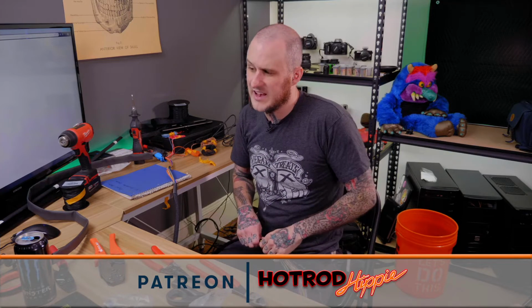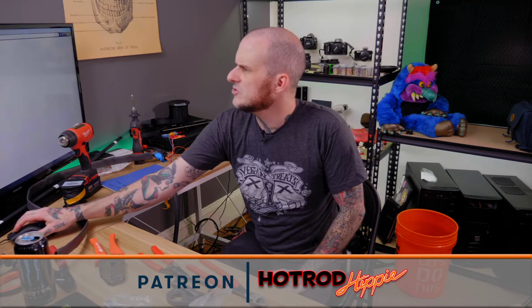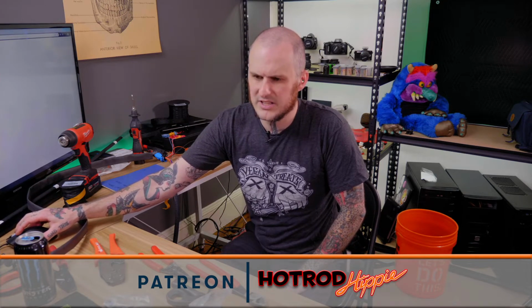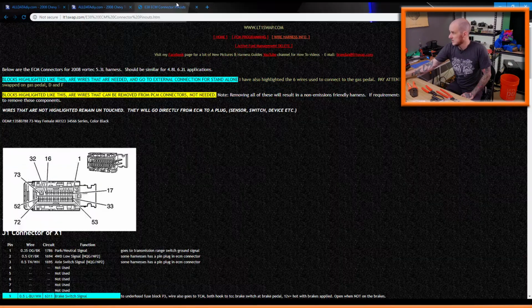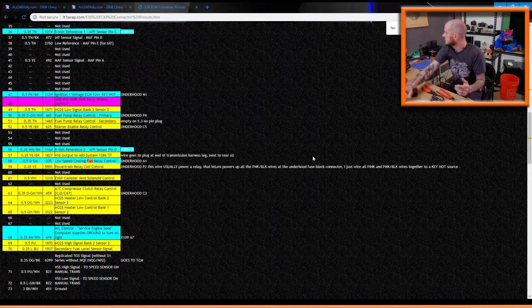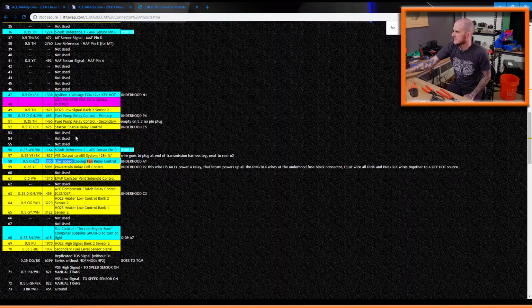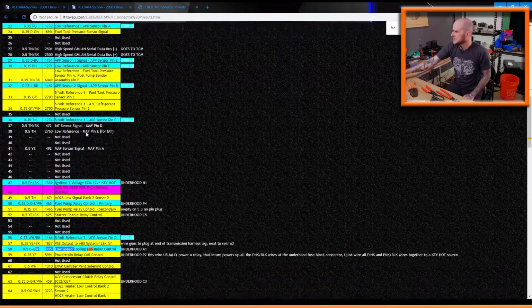Still trying to figure out where to put the fan control. Isn't fan control on that harness? Or on that LT1 info? I'm not using it on this harness. Because I'm running Dakota Digital gauges in this 55 Chevy, I'm running, I don't want to bookmark this page. I want to find. There we go. Fan. Yeah. Low speed fan control relay, pin 58 on connector X1.